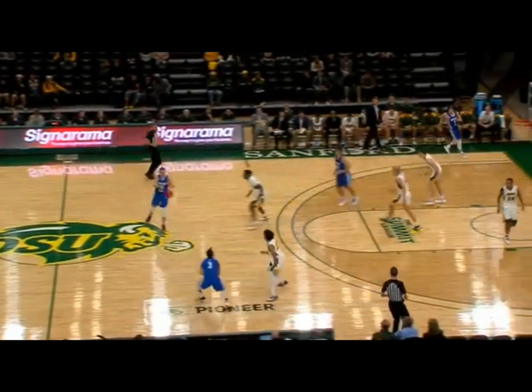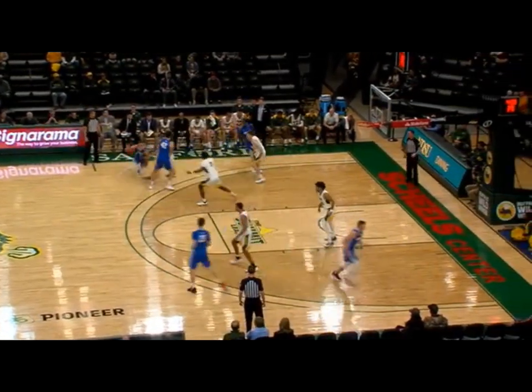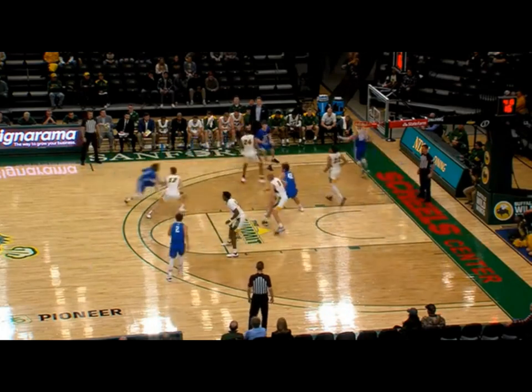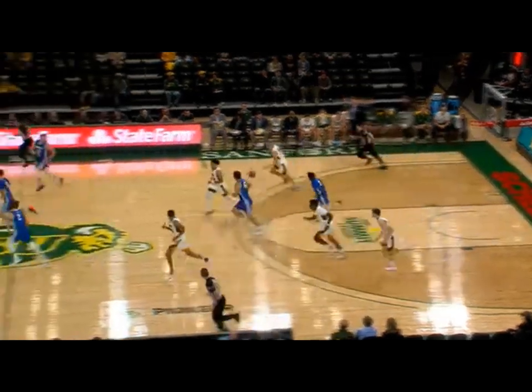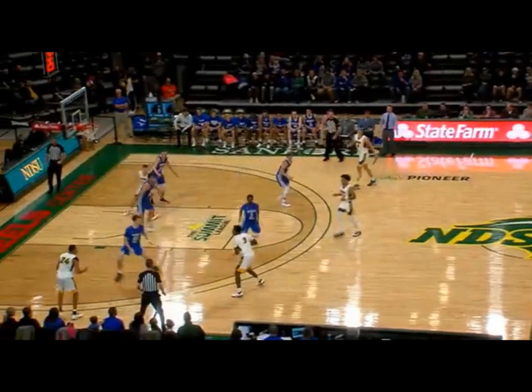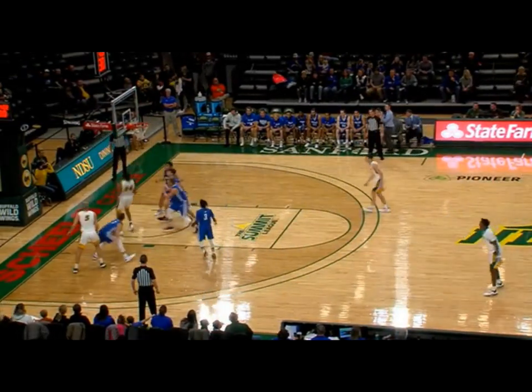Now Hunter shadows Franklin across the timeline. G-Ski, handoff Franklin between the keys. He dribbles left wing, hands off now to Schuster. Schuster, right elbow, picks it up, back out Franklin. Drives, here's a scoop shot, no, rebound Griesel. Franklin got around Quayle, tried to put it up with that left hand. Hunter, Edie, left wing, triple, coming, no good.